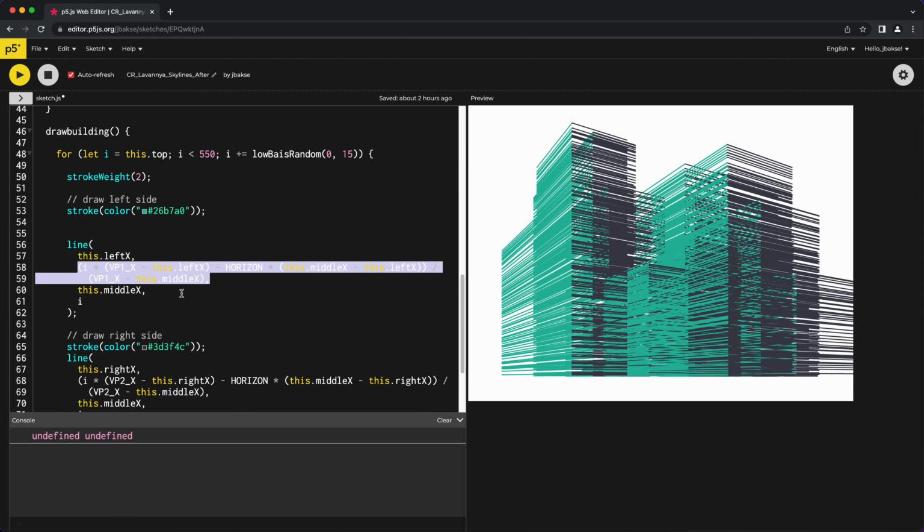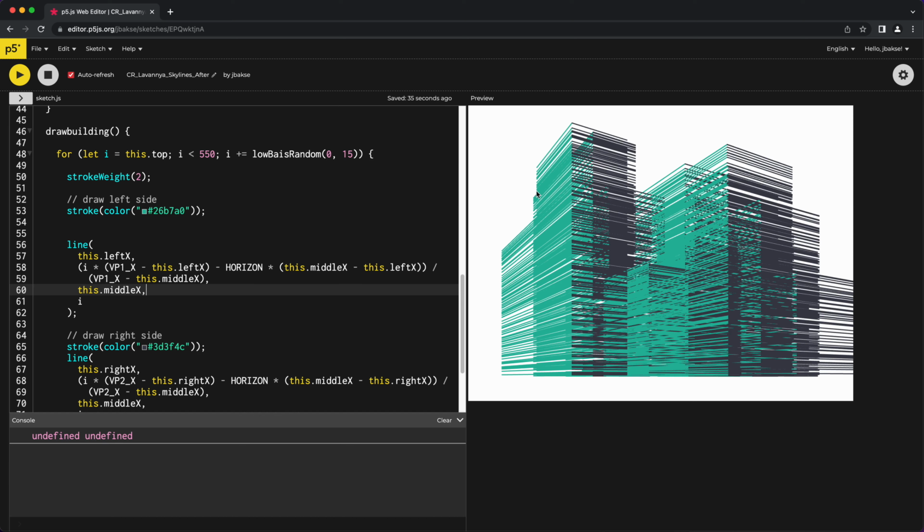So this expression is pretty long and complicated, and it's a little bit hard to reason about. One thing we can do to make this easier to read is to break up this work over multiple lines. That'll make each line a little smaller and easier to understand, and will also allow us to put in comments to explain each part of the process.